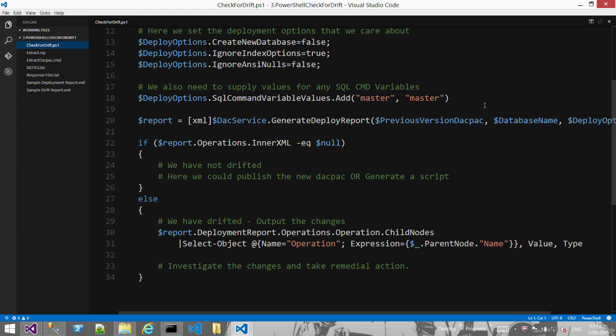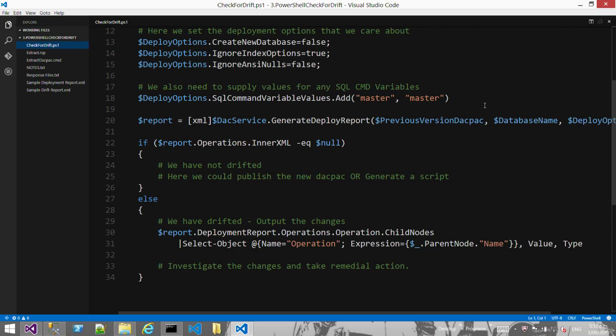Another difference between a drift report and a deploy report is a drift report will tell you that something's changed. That full name column has been added. What it won't tell you is what action the deploy is going to take in that case. If you add a column to the end of a table, the data tier framework will just do an alter table, add column. If you add a column in the middle of the table, it's going to do the scary thing. It's going to drop all the constraints.